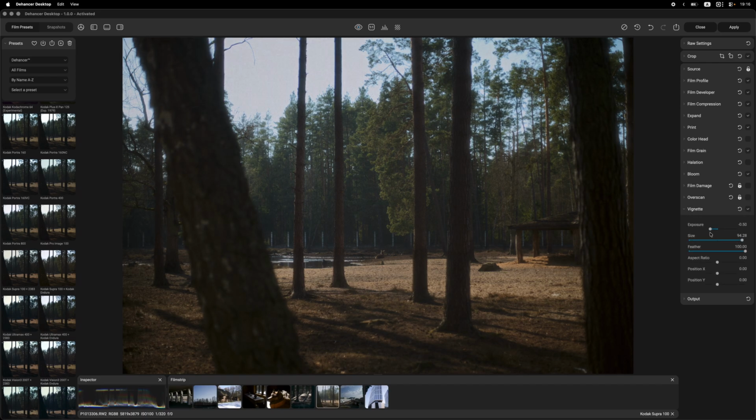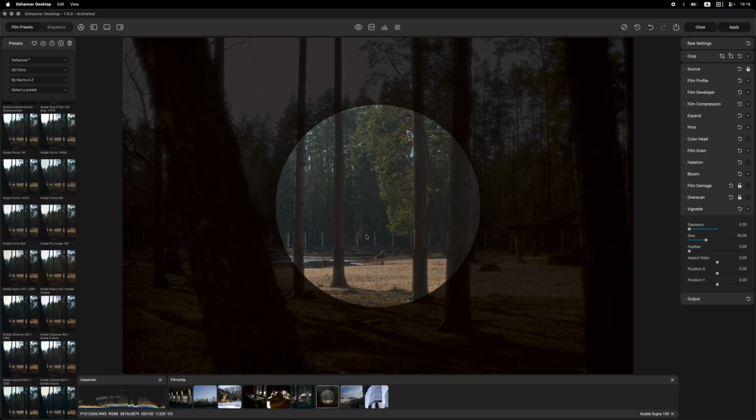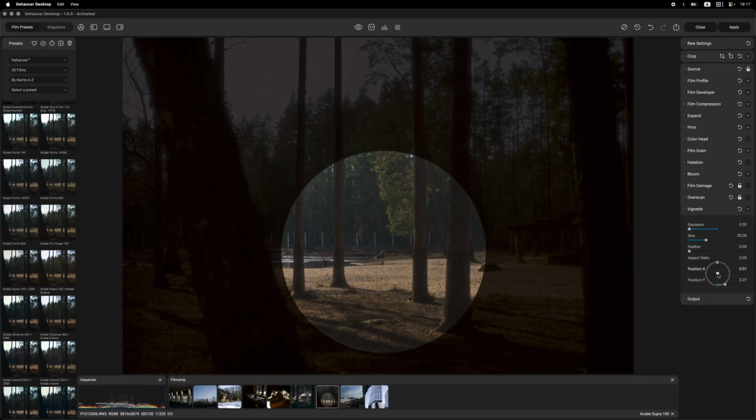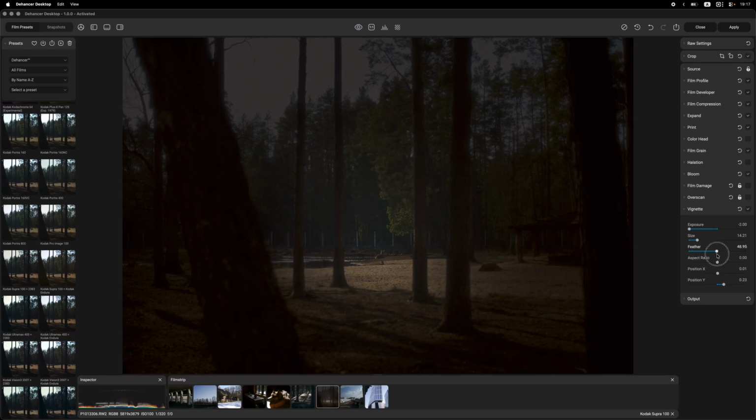Vignette, also not a fan of using vignette. Not maybe in this particular case. Let's just go ahead and see what we can do here. The thing that I like about vignette is that I drop exposure all the way down, and then I go to size, and I would just decrease the size and feather all the way down so I can see the preview. And on this X, just on that deer, I'm just gonna drop the size just like that and feather it just so we don't see whatever that's going on. I'd like to keep it at 50.